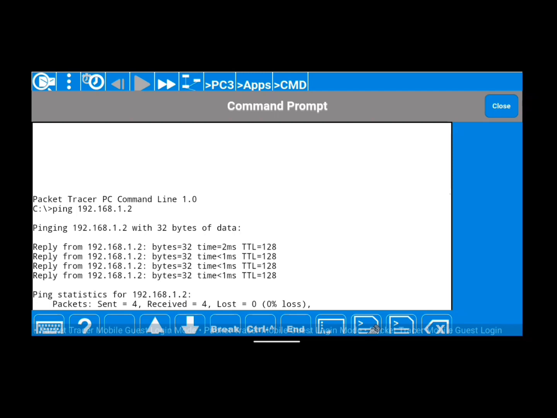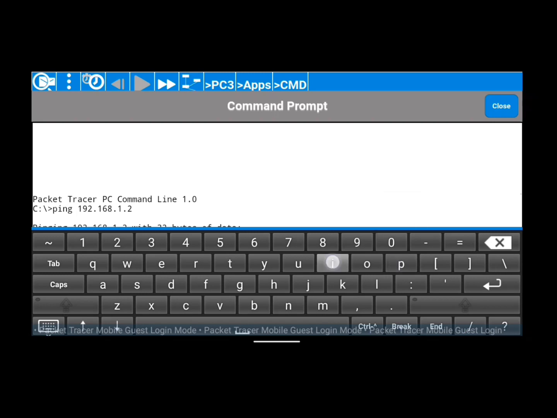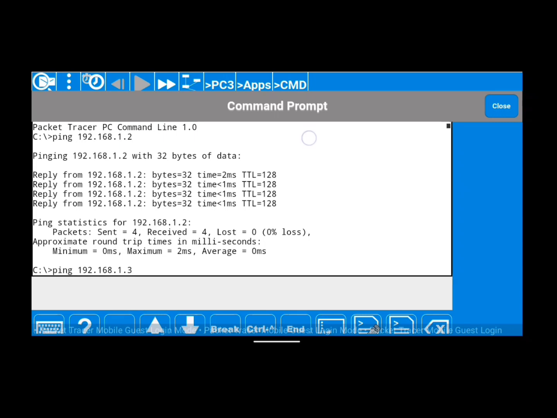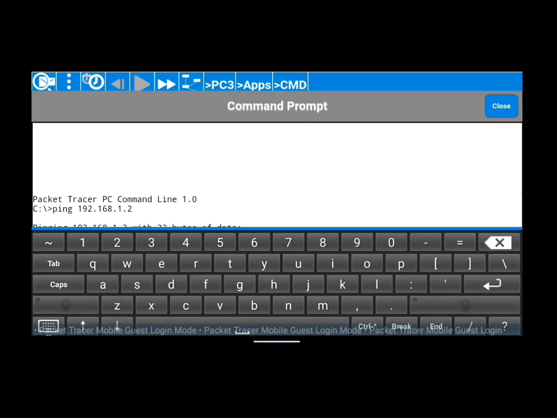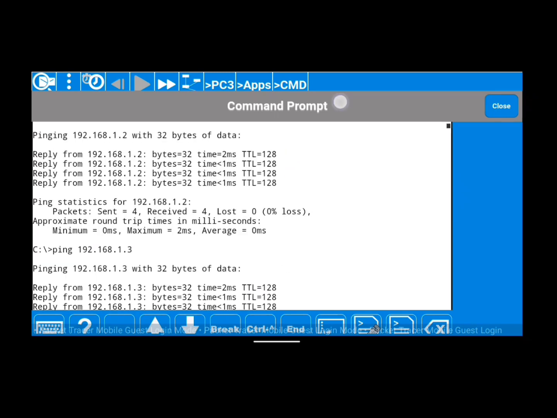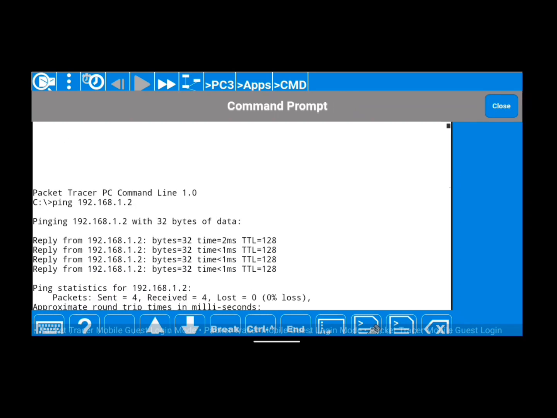Similarly, ping the third PC. Ping 192.168.1.3. Enter. So this local area network is also working fine because we are able to get replies.